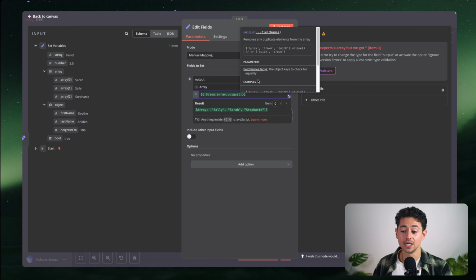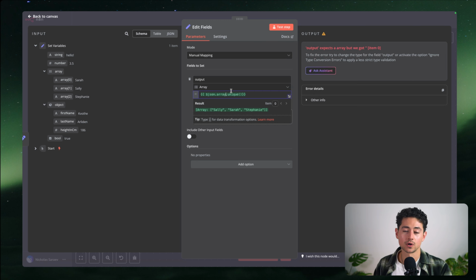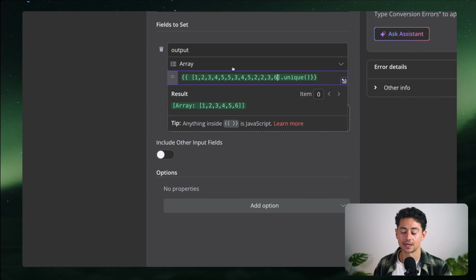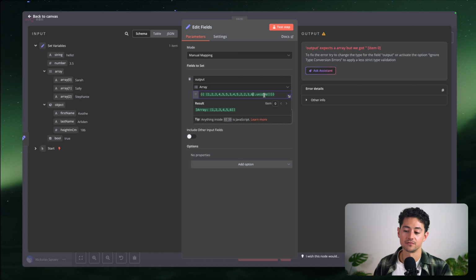The next function is unique, and I use unique all the time. This just displays only the things that are unique in your array. So this is a very quick way to deduplicate data. If you think about an array, and I have 1, 2, 3, 4, 5, 5, and I pass it through the unique function, I'm only going to have 5 remaining. If I go 3, 4, 5, 2, 2, 3, you can see I've added nothing. But if I go 6, now I've added a single additional element. And it does so by preserving the placement as well, which is quite handy. So I use unique all the time. Very, very common for me to use unique.